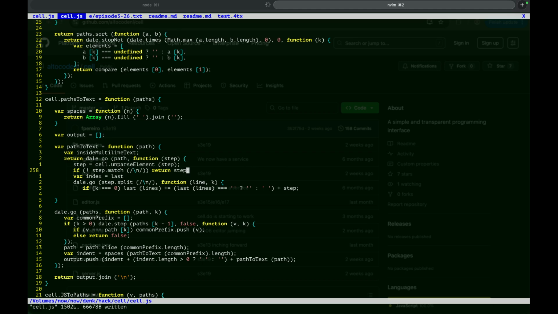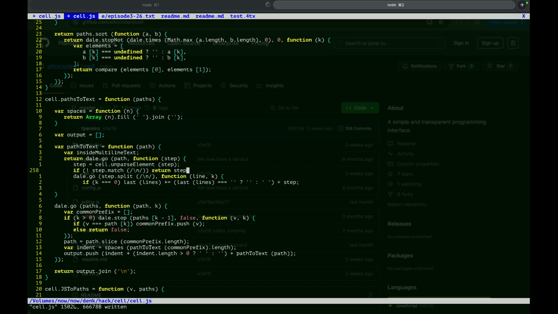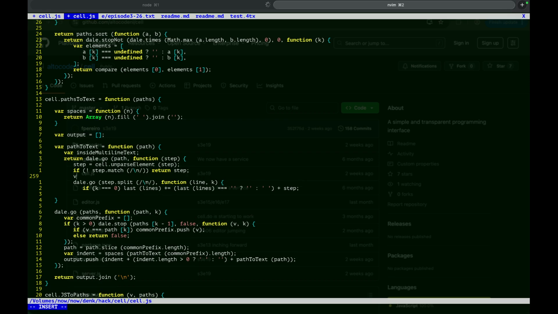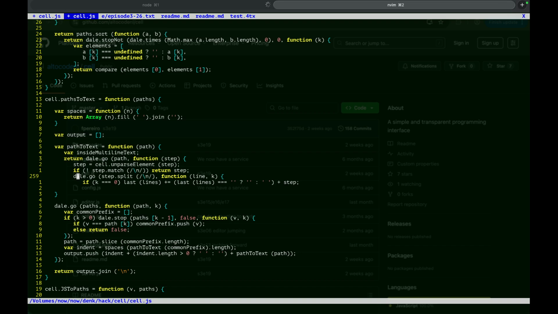No need to do stuff with space at all. We can do that outside. Maybe I would do something like this. I will do this. Return this. Yeah, this is a bit more inspired.